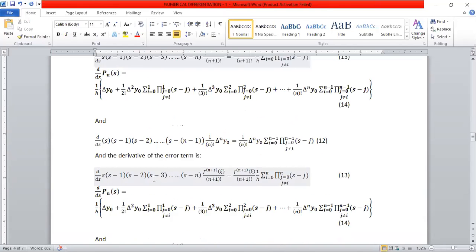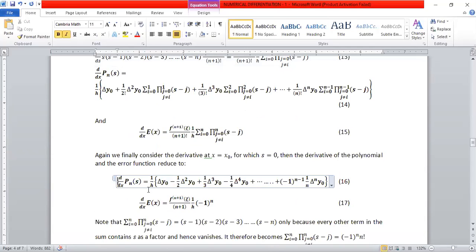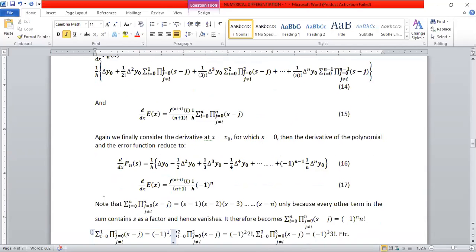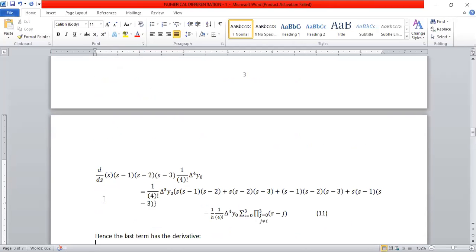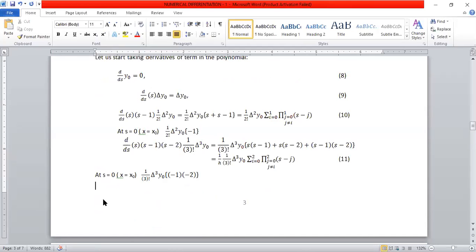इस तरह की सिंप्लीफिकेशन करते चले जाएंगे तो s इज इक्वल टू 0 के लिए जो मेरा पास फॉर्मूला बनेगा या डेरिवेटिव रिटर्न एट x इज इक्वल टू x नॉट विच इज s इक्वल टू 0, ये फॉर्मूला बन जाएगा. I talked about this last time कि हम इस फॉर्मूले को किसी और मकसद के लिए लेटर ऑन इस्तेमाल करेंगे. So we now are going to use the formula for derivative estimates that is obtained from forward difference interpolating polynomial. So let me collect the terms that will involve all that.